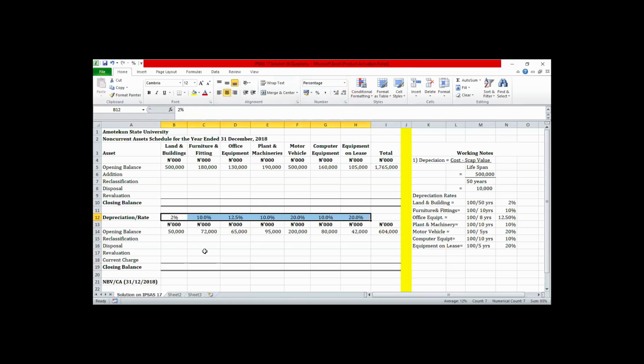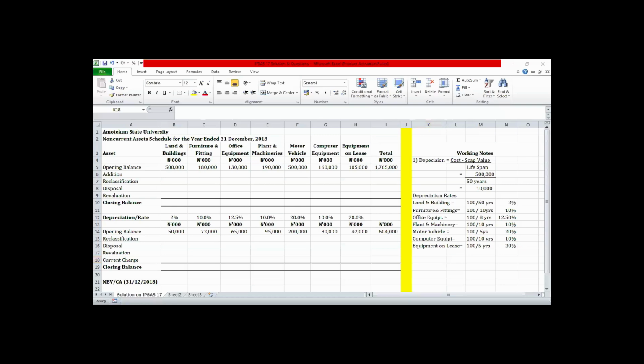Now, going back to where we are coming from, the next one, we were told that working note 2, the assets of the company were revalued, and I told you how to treat what? Revaluation. When you revalue an asset and the asset is having accumulated depreciation, you will net off the accumulated depreciation from the surplus, revaluation surplus. What do we have in the question? We're told we have revaluation surplus, Abi.